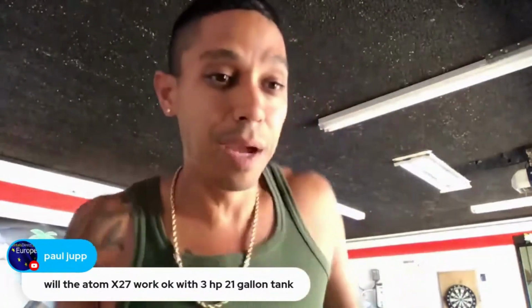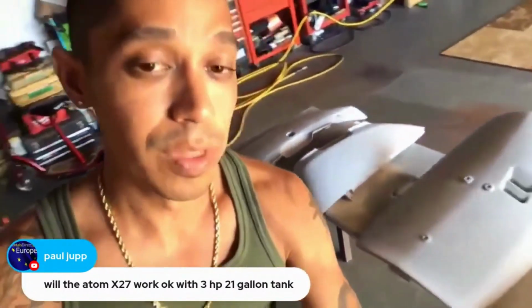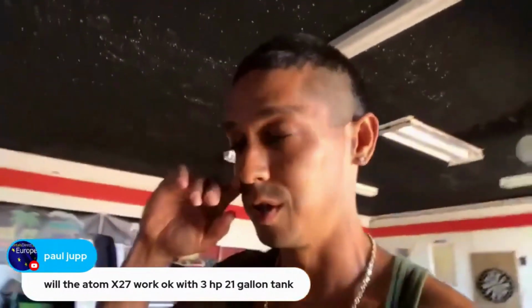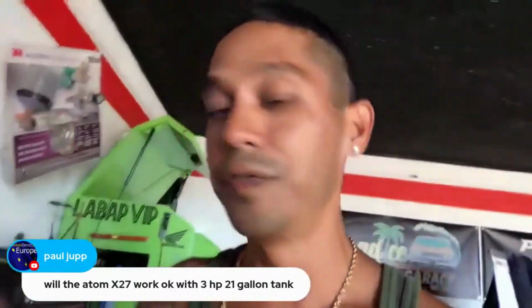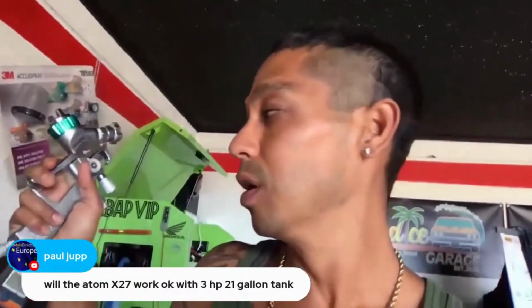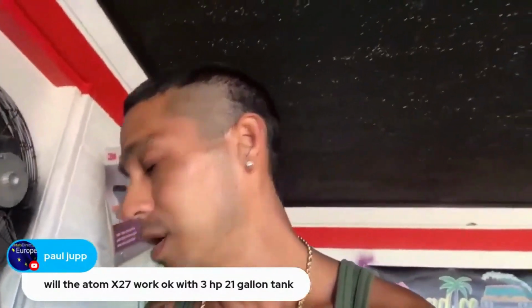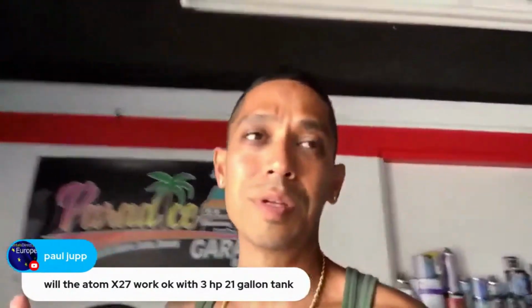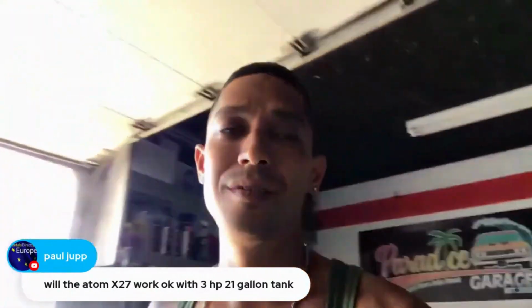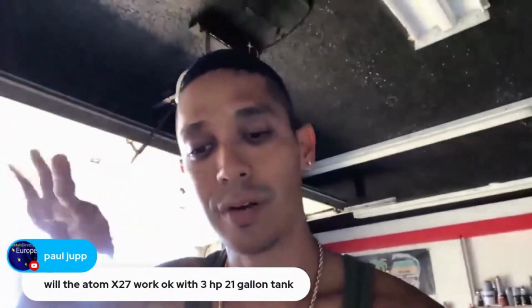You could definitely paint moped panels. You could paint panels like this with a little 20 to 30 gallon air compressor with an X27. Because remember, you're not going to be spraying at full CFM. Whatever your compressor is putting out, you're not going to be spraying at maximum CFM output, because the guns you're spraying, normally you could spray from 22 to 27 pounds in that general area.